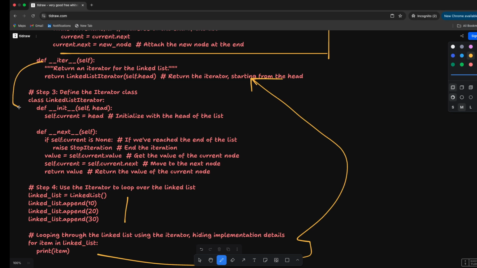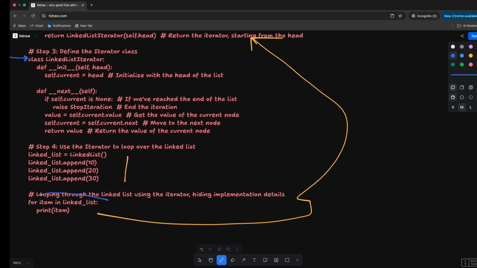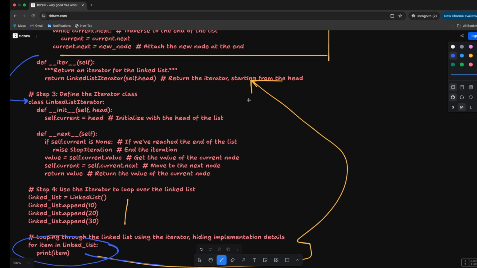So this is going to call this iterator class, right? So here is my class getting called, and this is going to produce the iteration. So I am just looping through it like a normal array. We are not mentioning how the looping is happening. The looping is happening here, and we don't have access to this implementation, right?